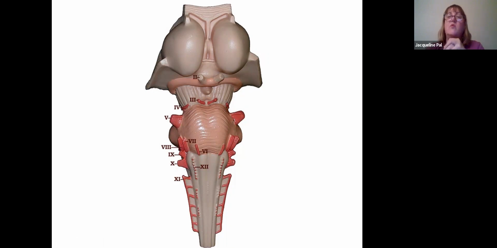And as we come down part way, we're going to have the really big, thick fifth cranial nerve. So there's only going to be 3 cranial nerves coming off the pons. After that, we'll go back towards the midline of the medulla oblongata, and we'll do 6, 7, 8, 9, 10, 11, and then we'll go in a little bit for 12. But you'll see that as we go along.